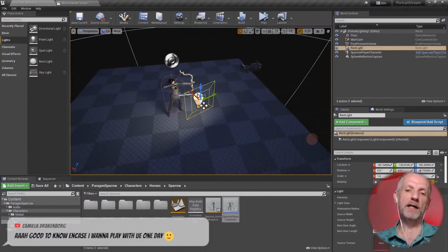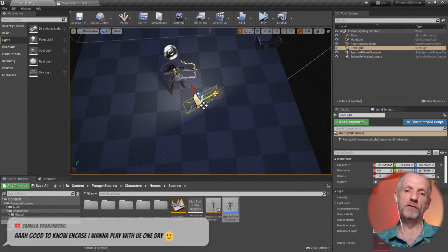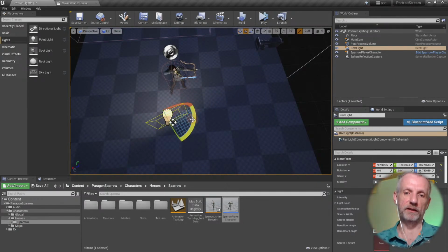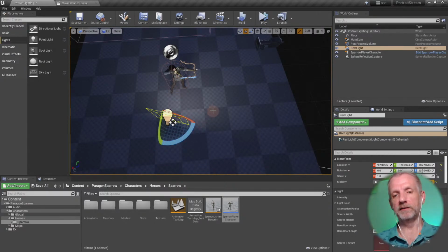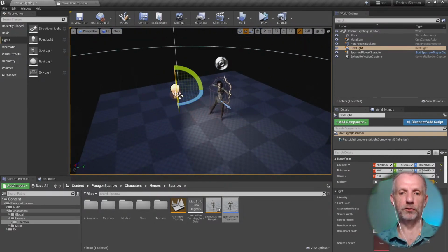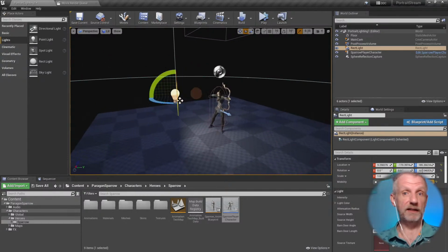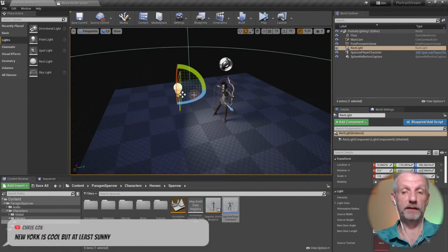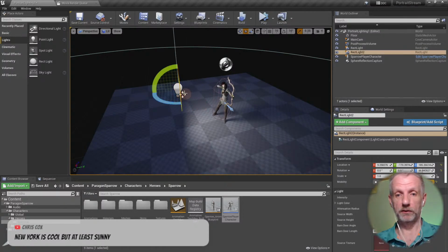So one thing, as I said before, if we move the light or the character, it doesn't track the person right now. And sadly, Unreal Engine doesn't have this built into light objects at the moment. It does have this tracking ability built into cameras, specifically Cine cameras. In order to make use of that, we can use a Cine camera, point that at the character, and then parent a light to the camera, just so that we have that tracking effect. And that is actually quite exciting how that works. Let me show you.